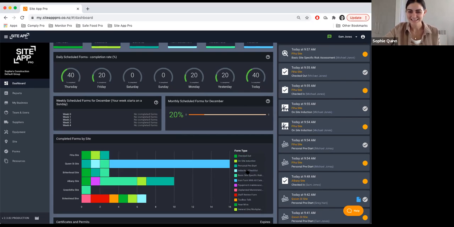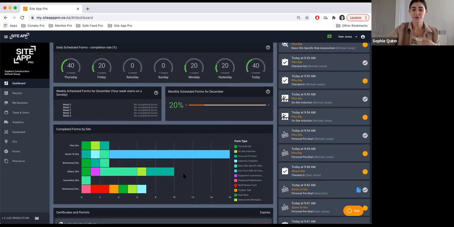You can also see down here the names of the forms that are being completed on that site, and obviously the color code that goes across with these, and the axis across the bottom is just the number of forms that were completed. So it's just a really nice breakdown here just to have a look at. It's more just to make sure there is activity on the site, and if you know generally how many forms are supposed to be completed, just to know that they are active. Maybe the site just started today, and making sure that they are doing it. And then you can further drill into it once you know that it's working. Or if it's not, you can then action it.